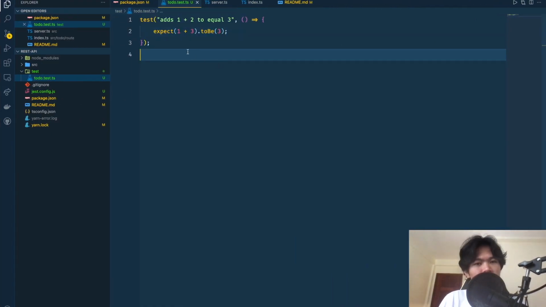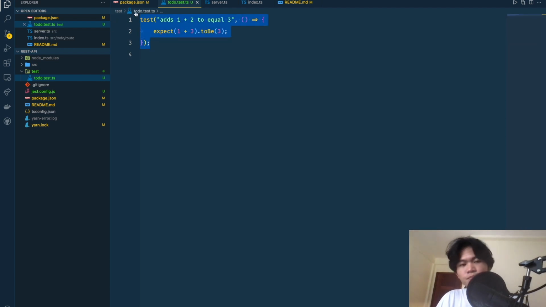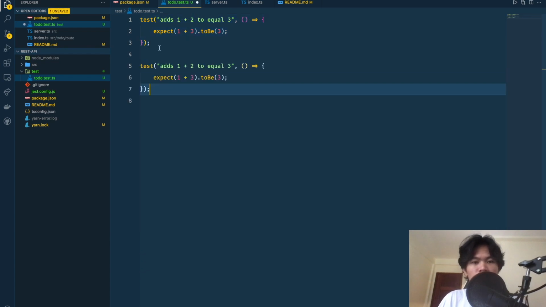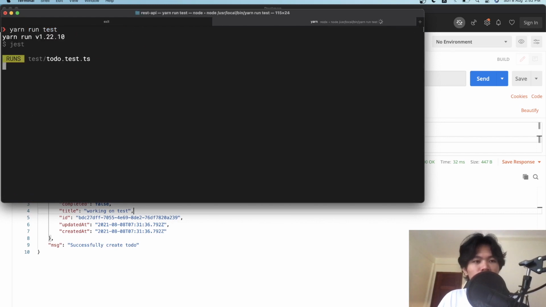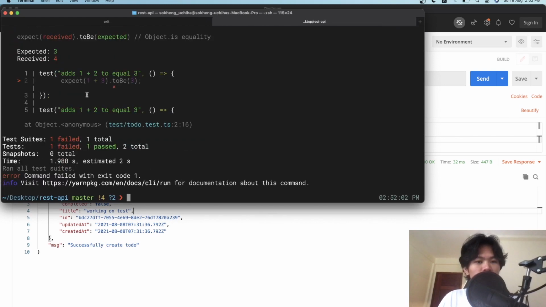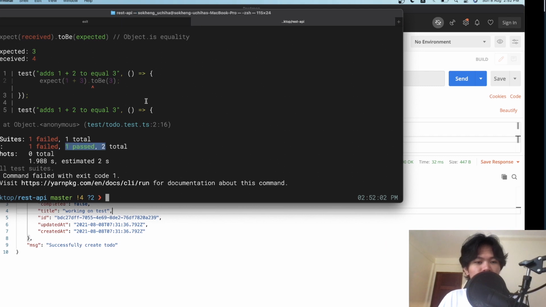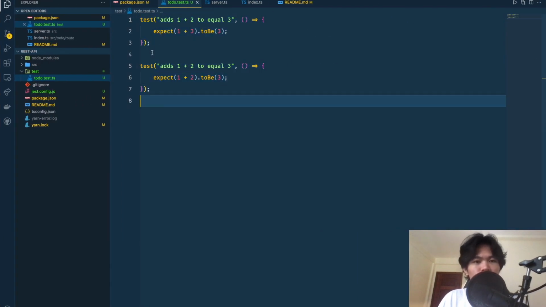So that's a really basic test case. But in our case, we're going to test our REST API route, and we're going to do it with the database as well. All right, so let's do that. I'm going to delete this one. You can have multiple tests as well. Right now I can add one more test, and this test is going to be true. If I run this one, as you can see, we have one fail and the other one passes. Perfect. Also, you can group these.